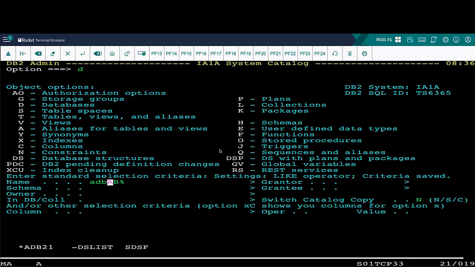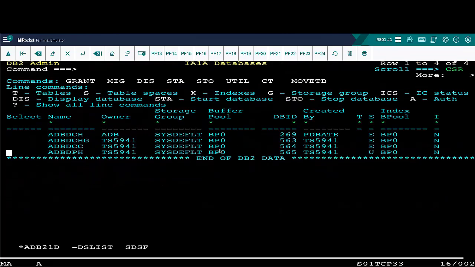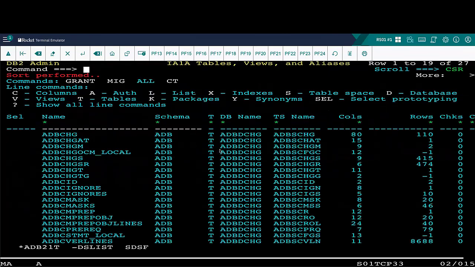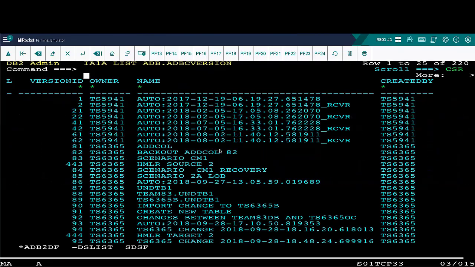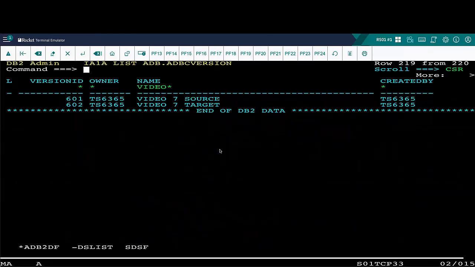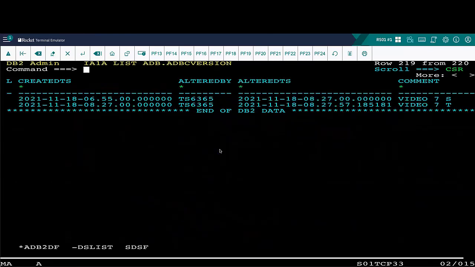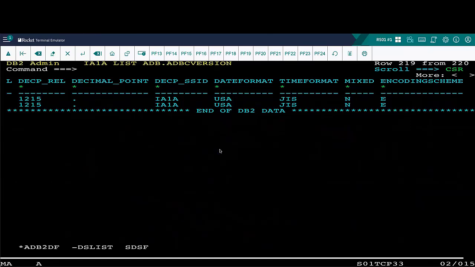So we have database ADB and CSG. If we go into tables here, you can see that we have ADB CV version. And if we have a look in here, video, so there are the two that we've got.